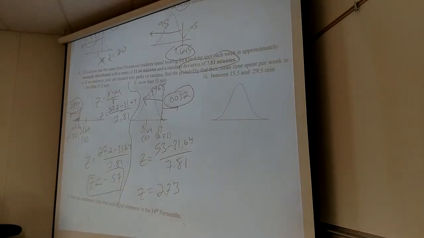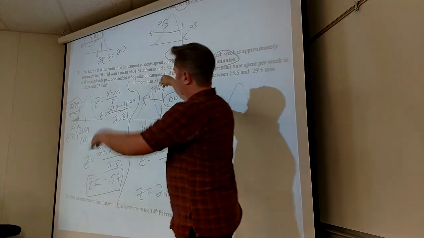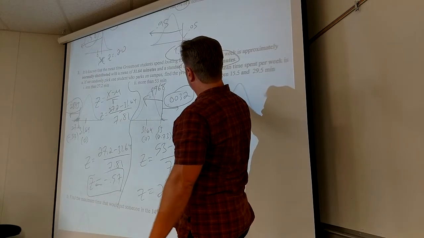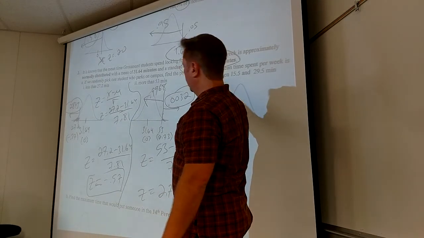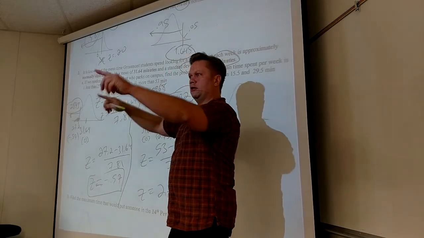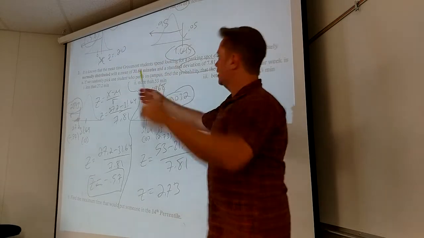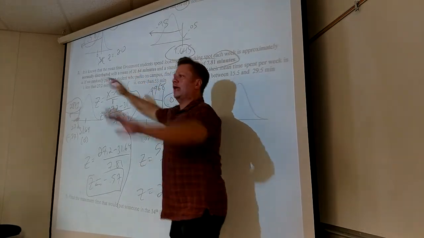Yeah, it should be remarkably tiny, right? Look, guys, look. The average is 31, or almost 32, and the standard deviation is 7.81. So I expect it to be close to this. In fact, I expect it to be within 2 standard deviations. 2 of these is almost 16, so I expect it to be up to 48 at most.